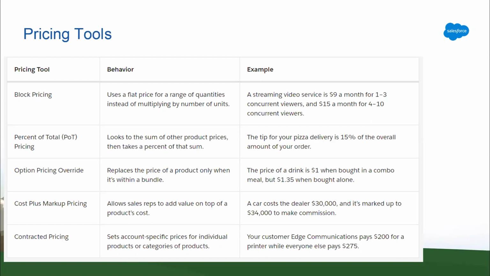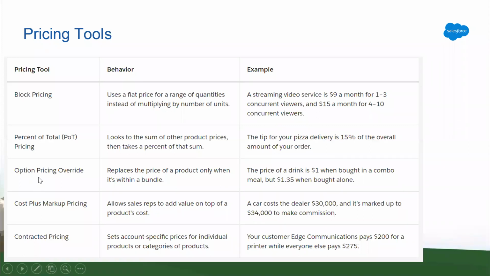But what if I have a lot of different types of customer, okay? Creating a price book for each one won't be an efficient solution, because in that way, you have a lot of data to maintain, okay? Now that's where CPQ comes in with all its tools for adjusting prices beyond the price book. So first we have block pricing. Now, block pricing is for selling a range of quantities instead of multiplying the price times the number of units. So an example for this would be Netflix. For Netflix, the video streaming, for two persons it's like $12, but for four it's like $16 per month. So this is a type of block pricing.